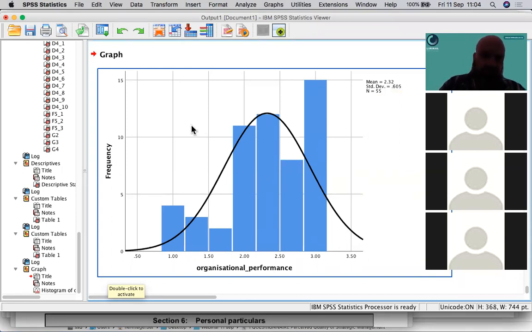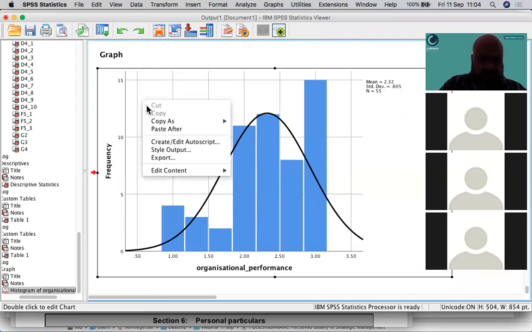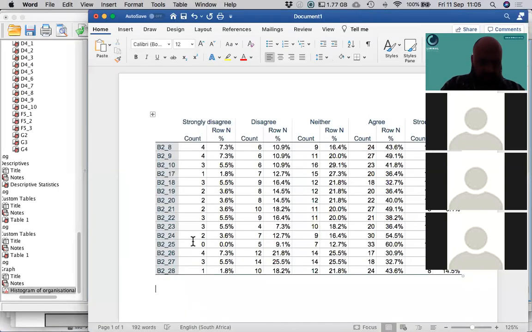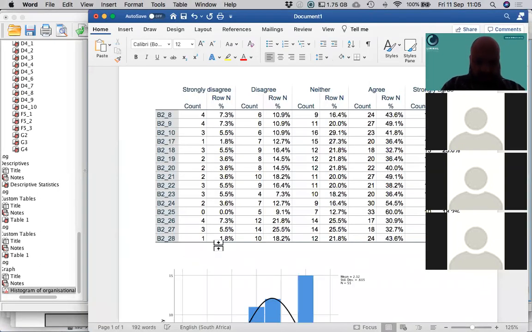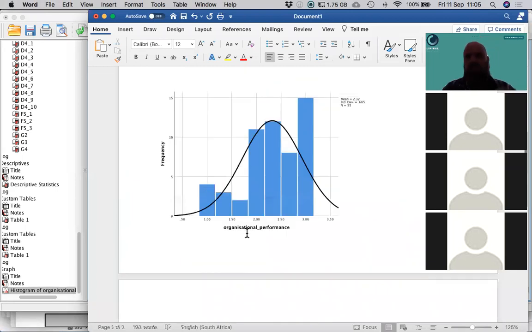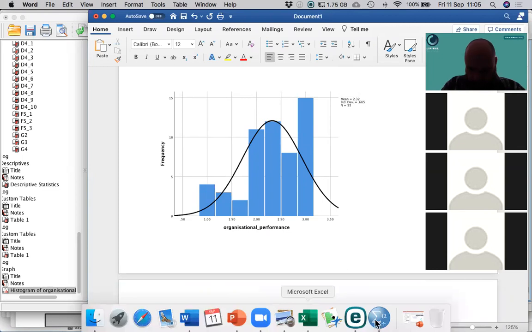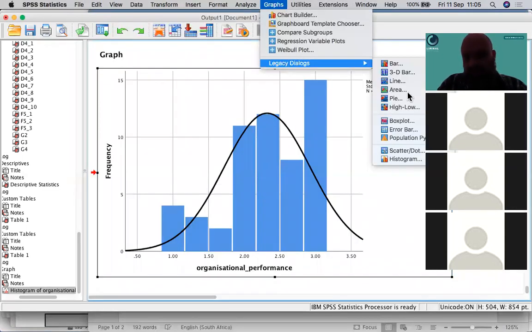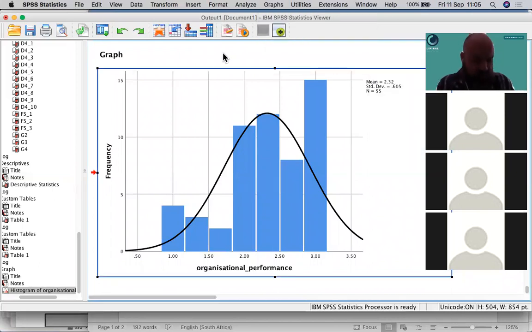And if I want to put this into Word now, just right-click, copy, and then I paste it into Word. Okay, so that's how you do your graphs. So for your graphs, you just go to graphs, you go to legacy dialogues, and you choose your graph here. Okay, that's your graphs.